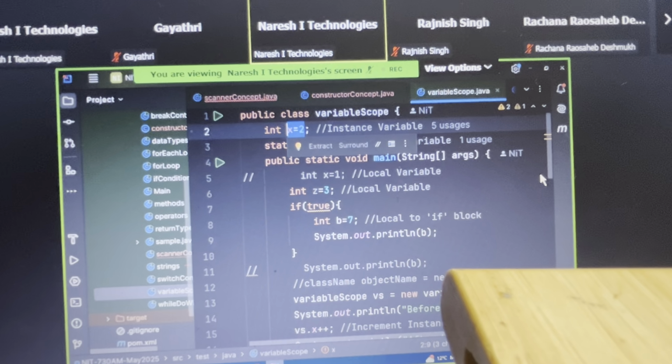If the start button, the play button itself, is not there, you will not have any of these things coming into the picture. So the main method is like that play button that you have in the game. Unless you click the play button, the game will not start, the game will not move forward. So unless you have a main method, you cannot execute your program. That's how your main method will work.